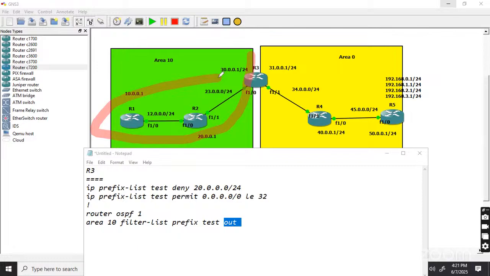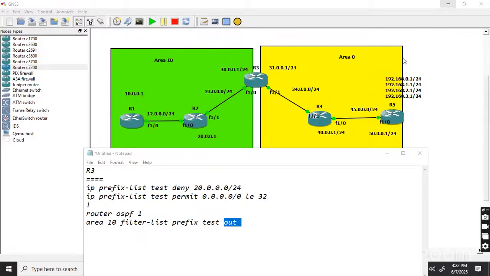In that case, area 10 will always forward the traffic to the ABR. If the ABR doesn't have the exact path, the ABR will send the message destination host unreachable. But if any single subnet goes down, the area 10 routers will not get any notification. If all 4 go down, then they will get the notification. In area 0, they have the individual subnets, right? So they will get the information. If one of them is down, area 10 won't get any update. There is no LSA 3 update in area 10.